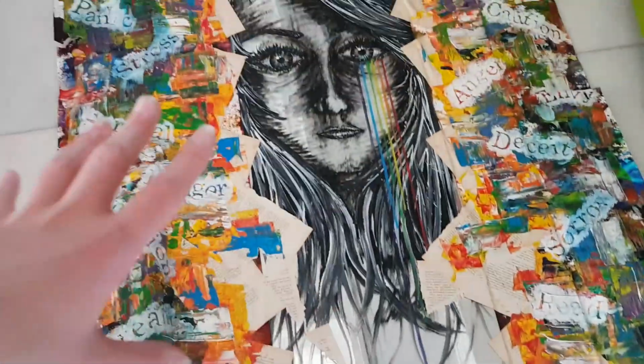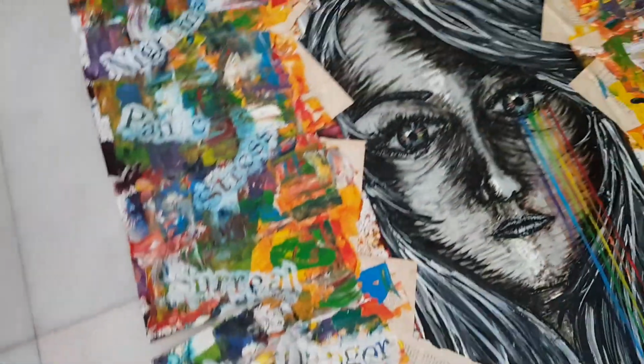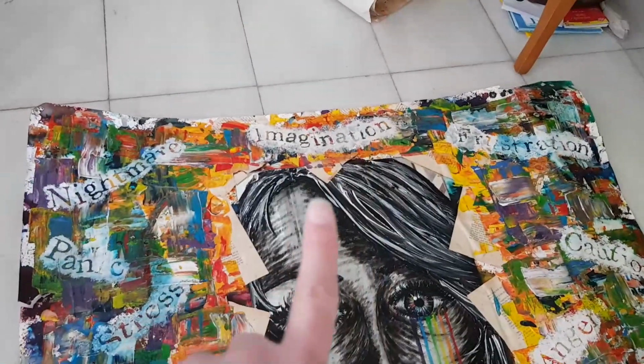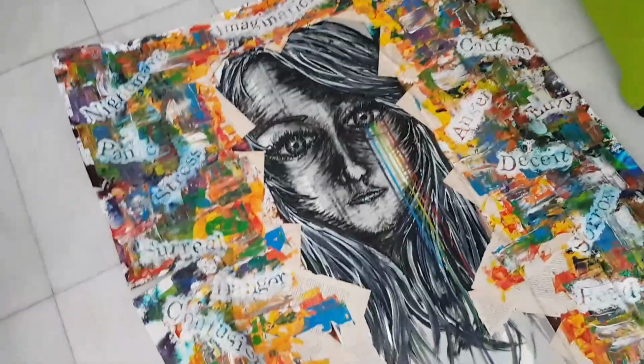It had some sort of symbolism, like you can see yourself in all the stories and in all of these different emotions. As you can see, all these words around the outside are different emotions and feelings, and imagination I put at the top because it invokes it all. So there's panic, stress, surreal. I don't know, surreal's not really an emotion, but just a lot of different words that I thought represented my theme well.